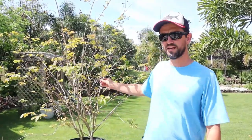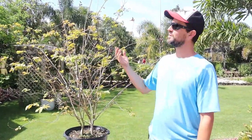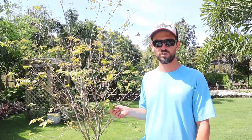We're going to pretend like this is the canopy and that there's a trunk down there somewhere. But again, if it's just 20 foot, this is a Natchez again, so a 20 foot tree, I personally would not want to climb up 20 feet to go trim a crape myrtle. So when it's that size, you really don't have to do much to it. Just keep it happy with fertilizers and water.